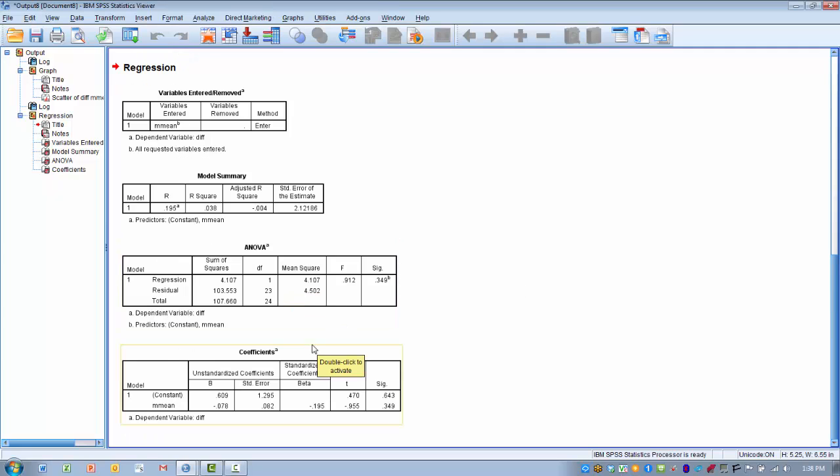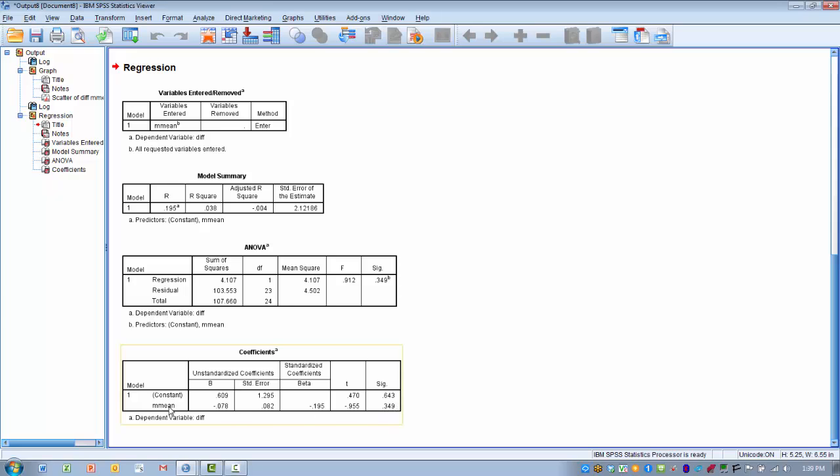So now in order to interpret this, we go down to the coefficients table here in this output. And so what we're given, along with a model coefficient for the M-mean variable, we have a t-value and a significance level for the test of the hypothesis that the coefficient for M-mean equals 0, which is what we want to see. We want it to be as close to 0 as possible. So if we reject the null hypothesis that M-mean equals 0, then that's consistent with the presence of proportional bias. If we accept the null hypothesis and say the t-test is not significant, then that tells us there is no proportional bias and there appears to be a level of agreement.